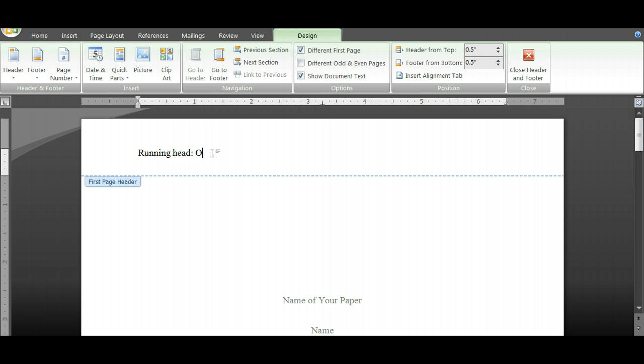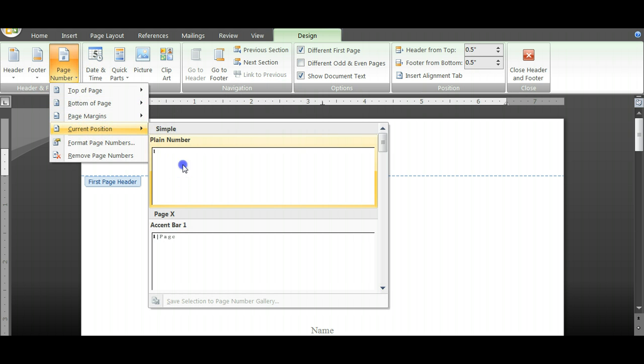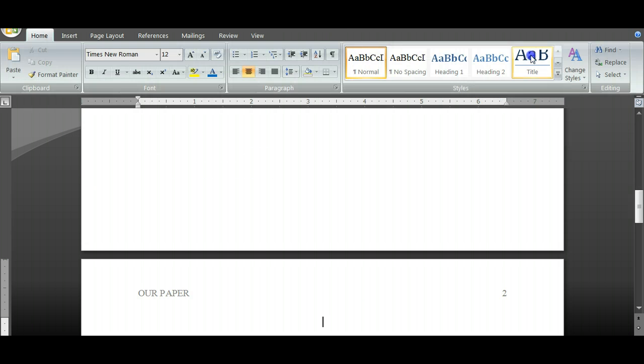Then you're going to type your abbreviated title again in all caps. Now, you need to once again tab over to insert your number. Go to Page Number, Current Position, Plain Number. Now, close your header and footer.